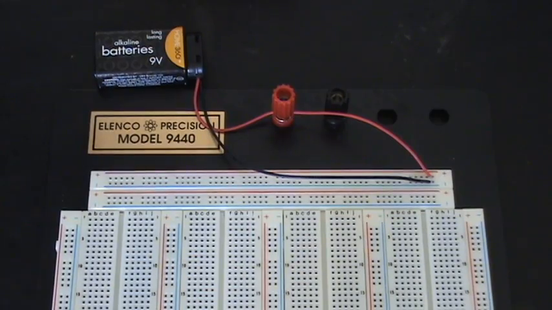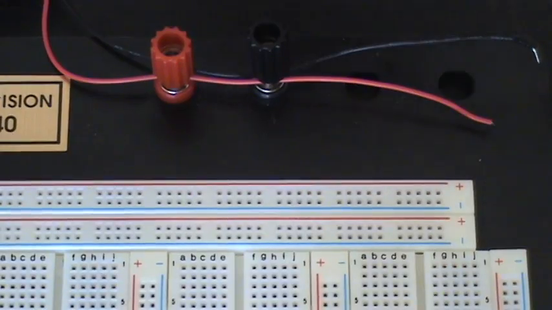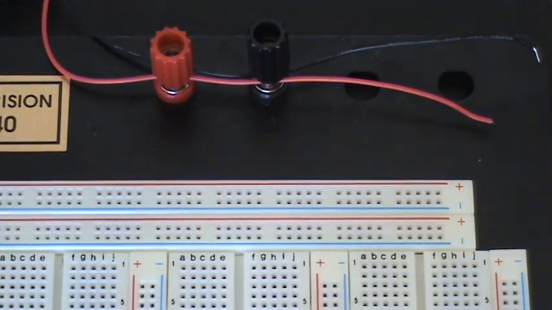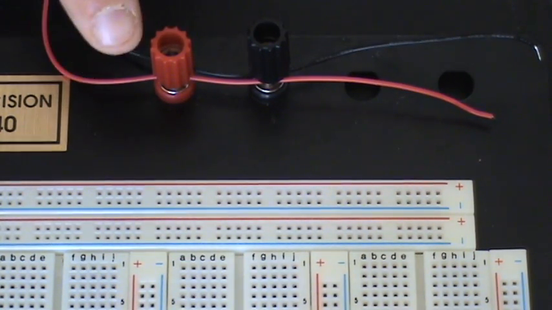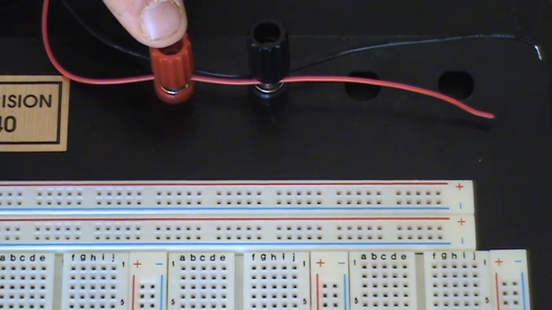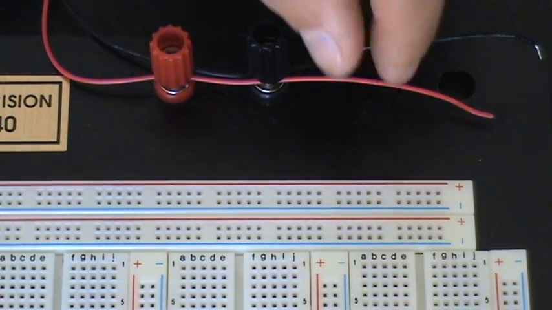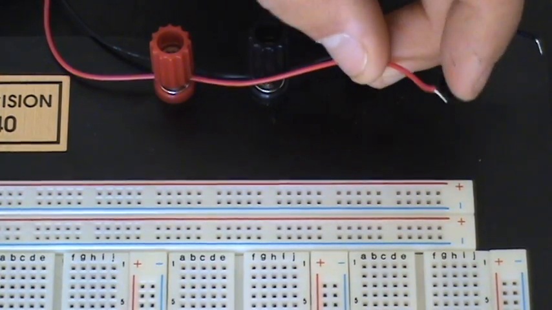So with that being said, let's get started. The first thing that you're going to want to do is go ahead and take your battery and hook it up to your wires. And you can put it through the binding post if you want. I chose to just because it helps stabilize it, but you don't have to.